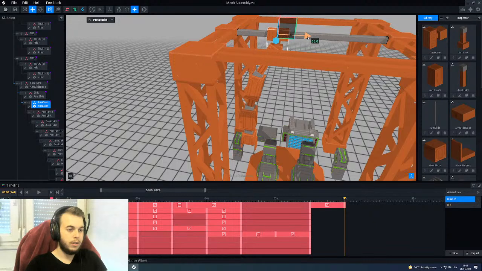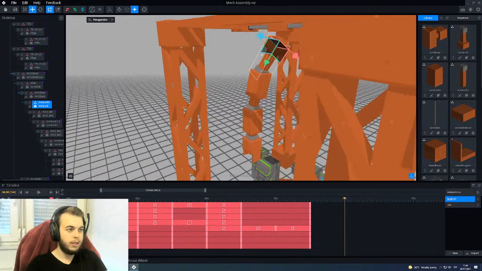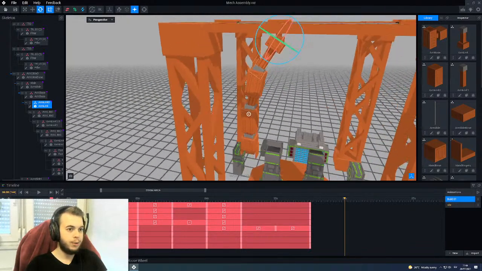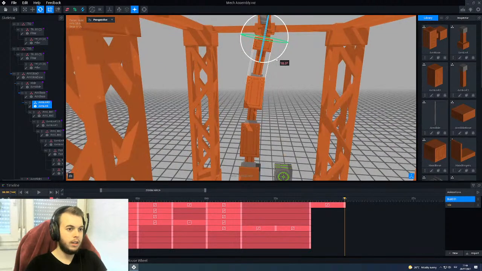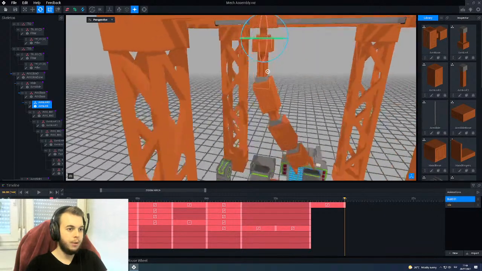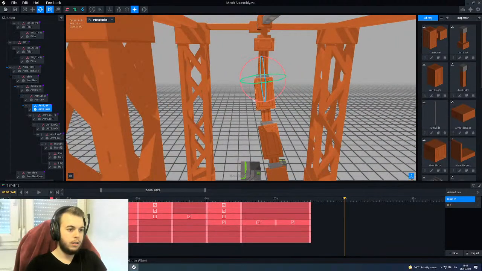So let's see. I guess we can unrotate all of these parts. So let's put you to 90 degrees, and then let's do it here at 0, like this. And then let's also unrotate this link.